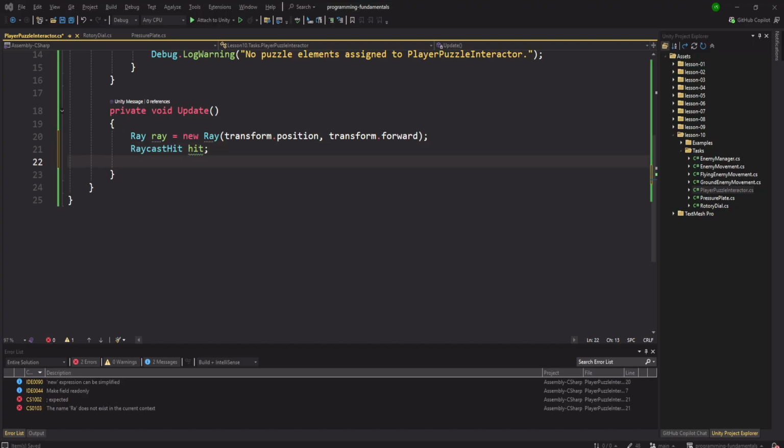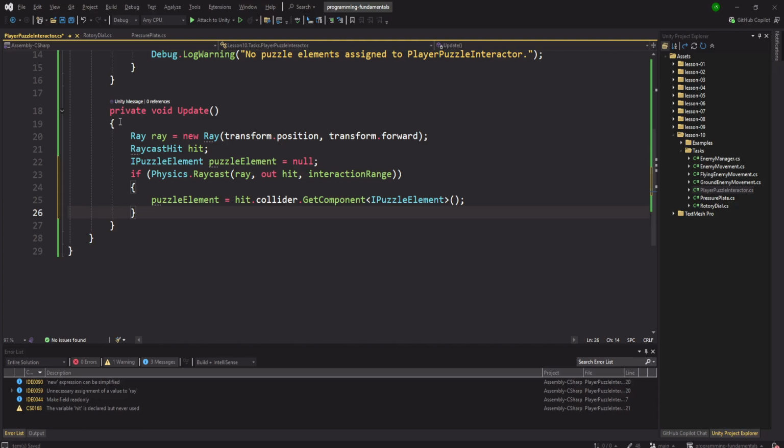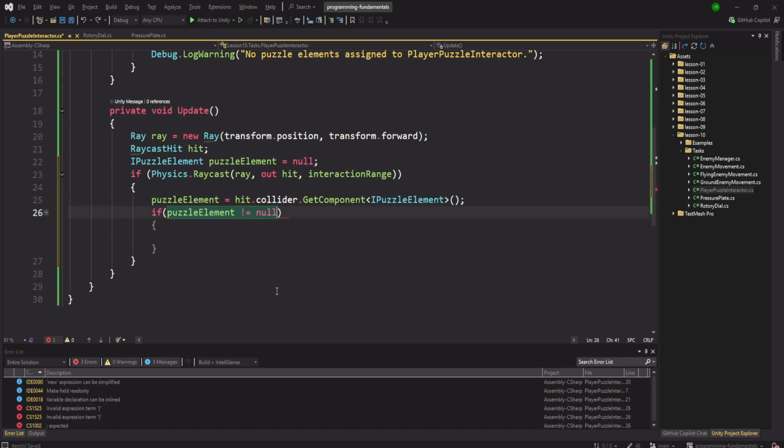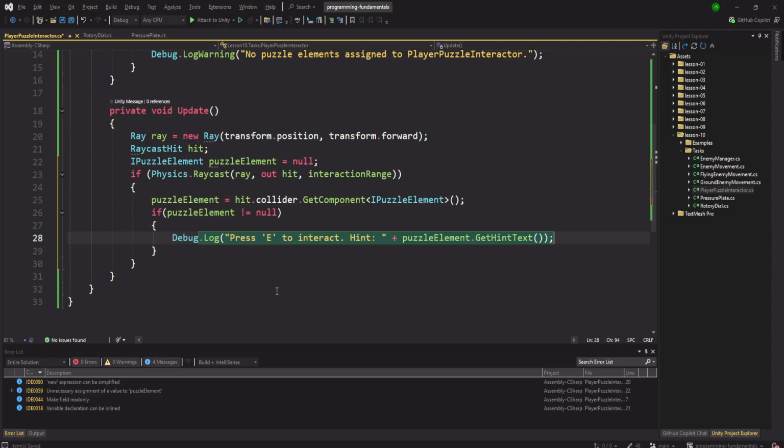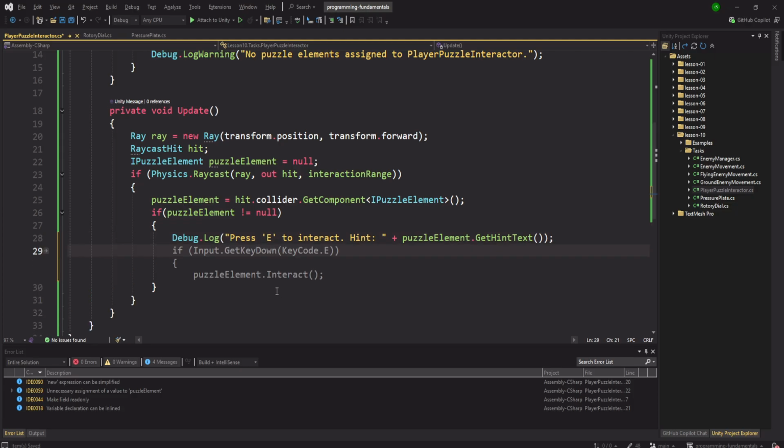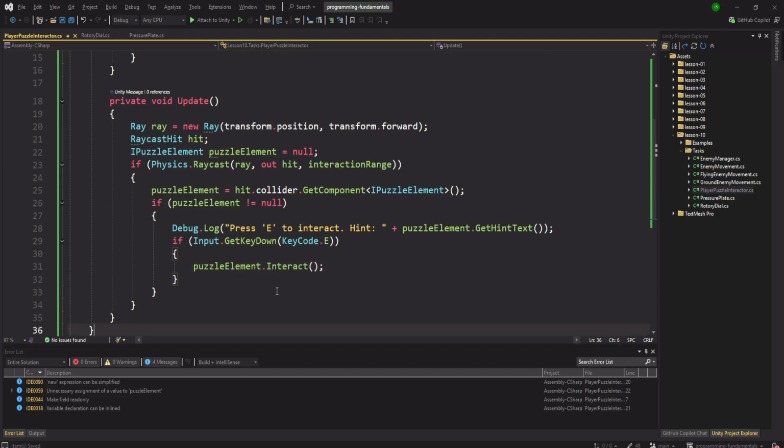RaycastHit, and puzzleElement is hit.collider.GetComponent. If puzzleElement is not equal to null, then we will Debug.Log, and if that should do that, right.